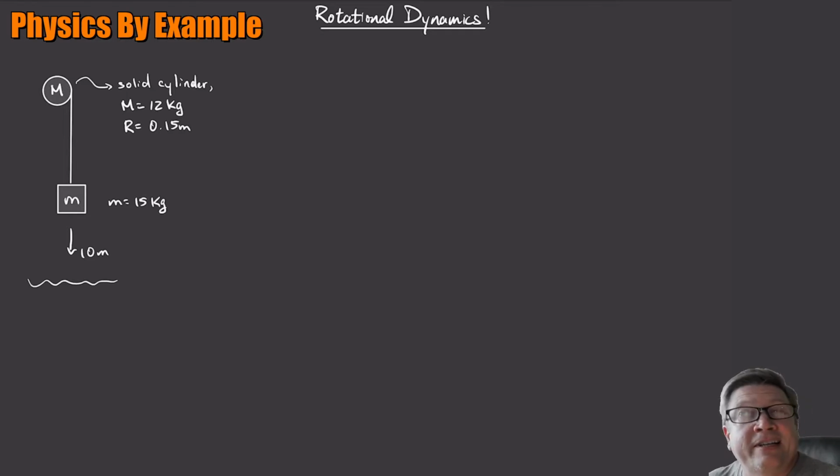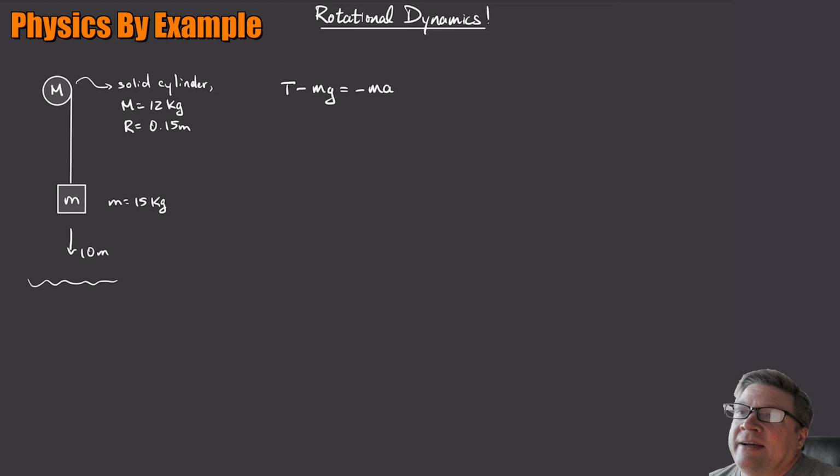Similar to the last problem we did, we're just going to set up Newton's laws for the mass, and we'll include the torque on the cylinder. So, the forces on the mass: I've got tension going up. So T minus mg is just going to be minus ma. Minus because the acceleration is in the down direction, and I called the tension up to be positive, so I've got to be careful of my signs.